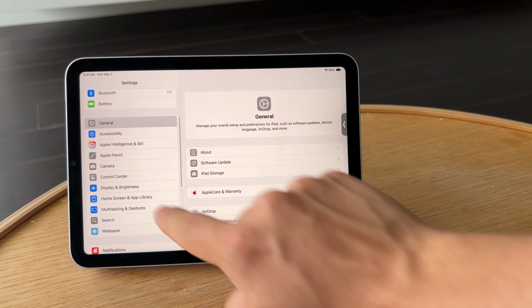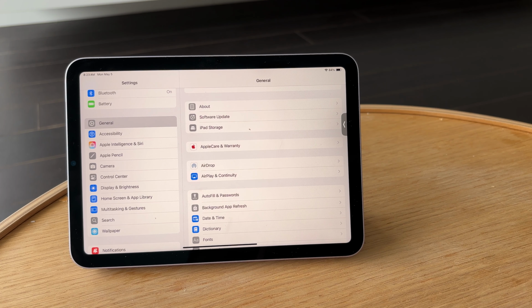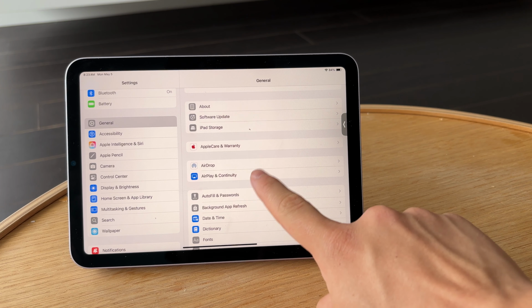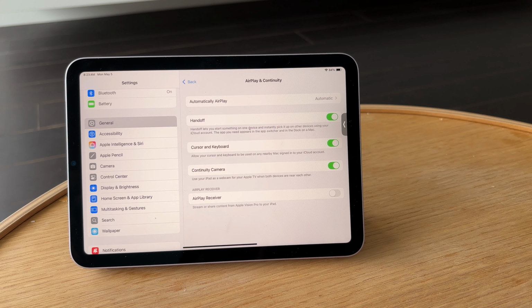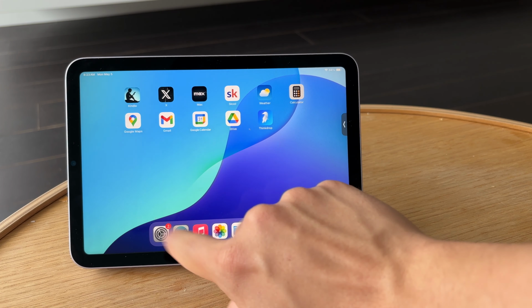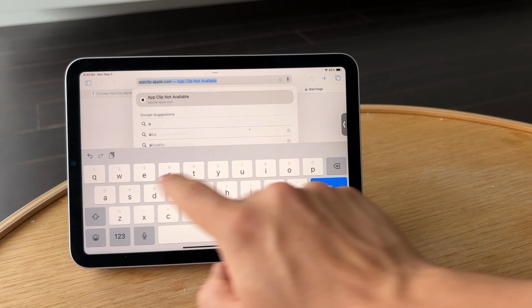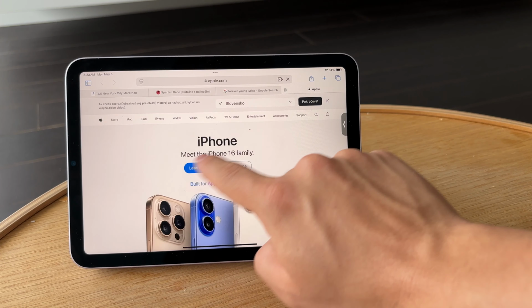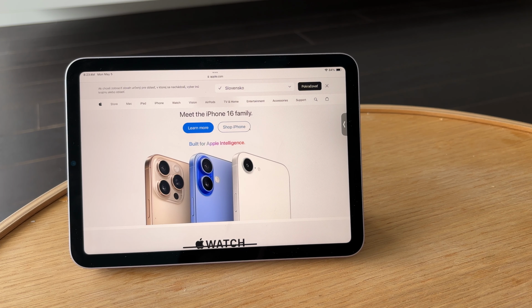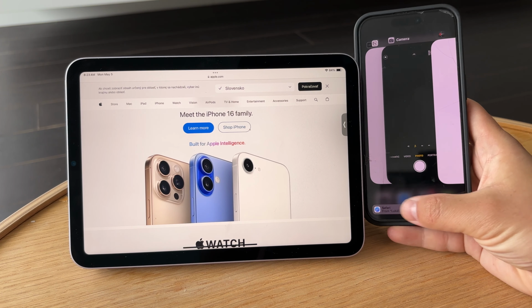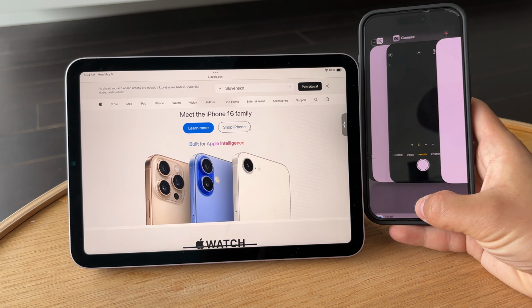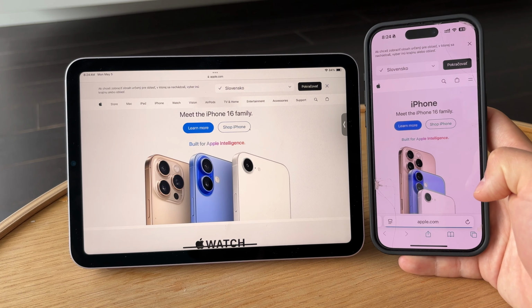And this is a really cool option. It has to be enabled on both devices. So it can be found inside of the general settings and then in AirPlay and Continuity. When you have Handoff turned on, what this means is that, for example, when I start browsing a web page in Safari on iPad, I can just open up the multitasking panel on my iPhone and that website is going to appear right there at the bottom, and I can just continue browsing on my phone, right? So this is how I can also access the iPad if I wanted to.